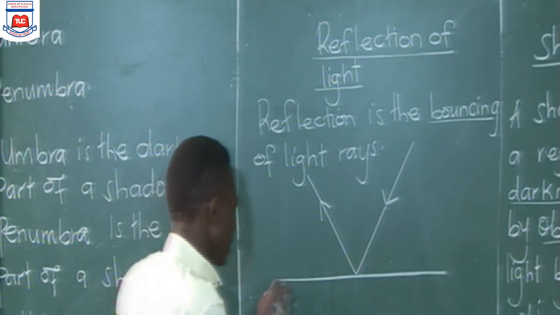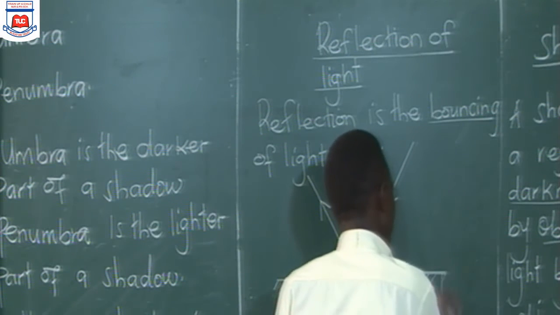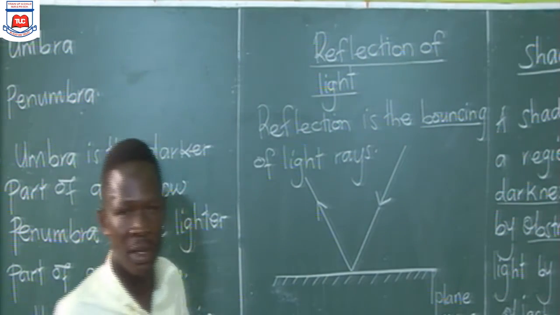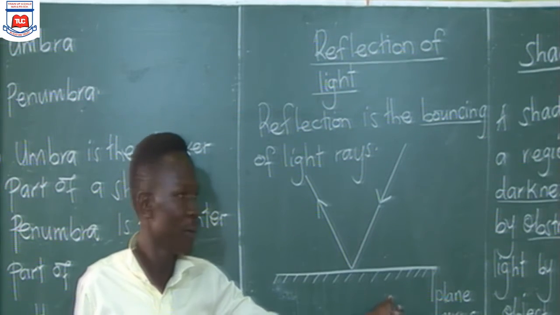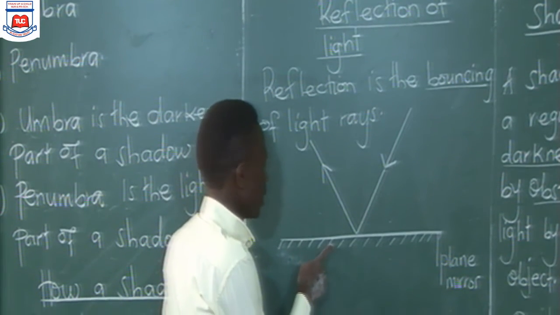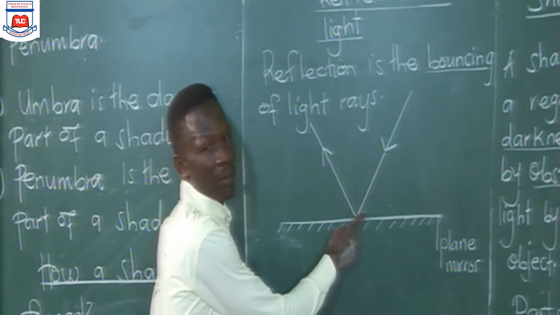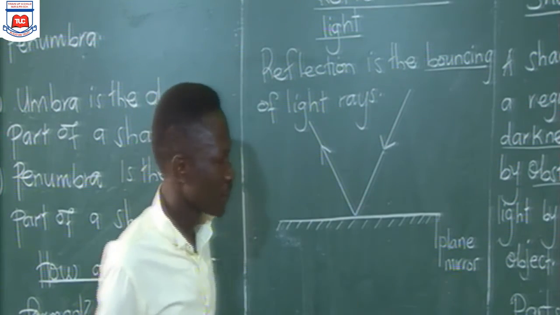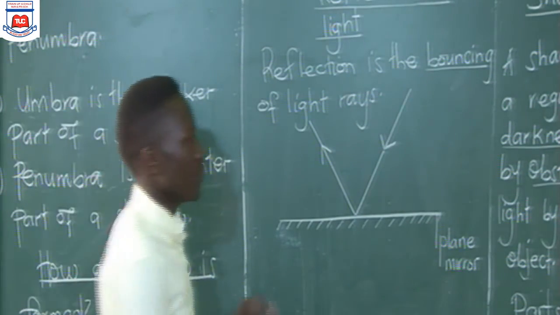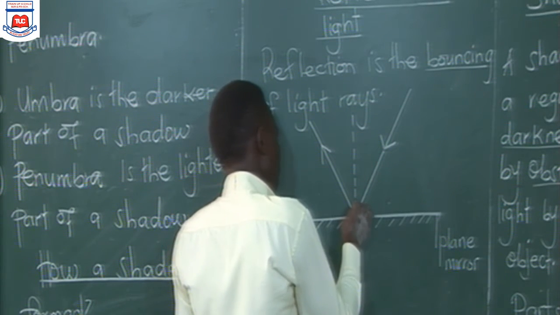So this is actually the glass. This is a plane mirror. I'm assuming I have my plane mirror here. This plane mirror has a part which is shaded, or tinted, or colored. Then this part is the fine part. So when the ray from the sun or from any source meets this fine part of the mirror, it will bounce back and form another ray.